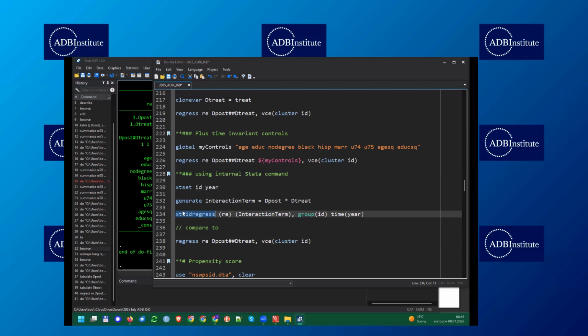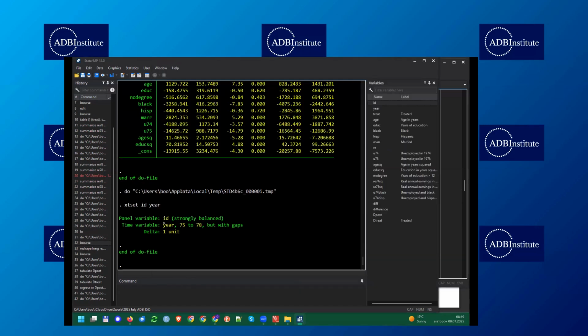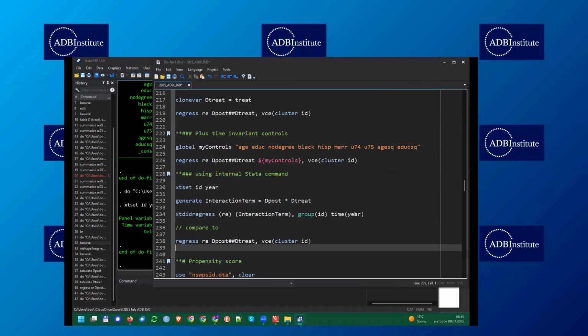First of all, if we want to use a command which has the prefix xt, we need to declare the data set to be panel data, and we do this by using xtset. We say that our panel variable is ID and our time variable is year, and we have years 75 and 78, so delta is 1 unit.